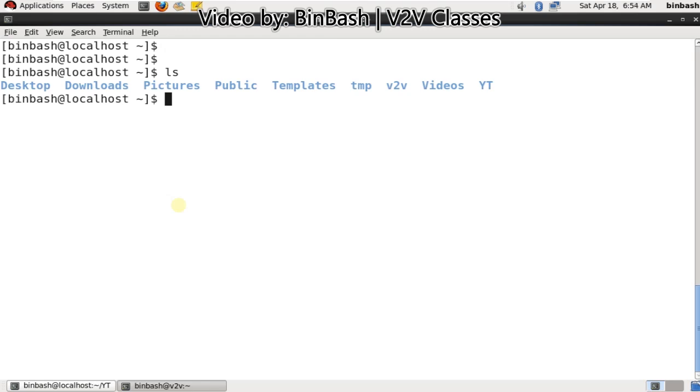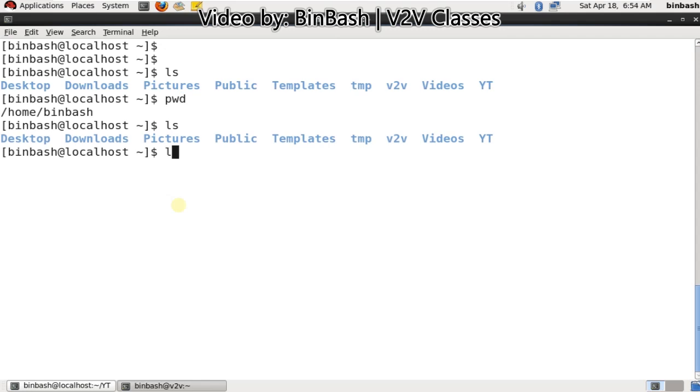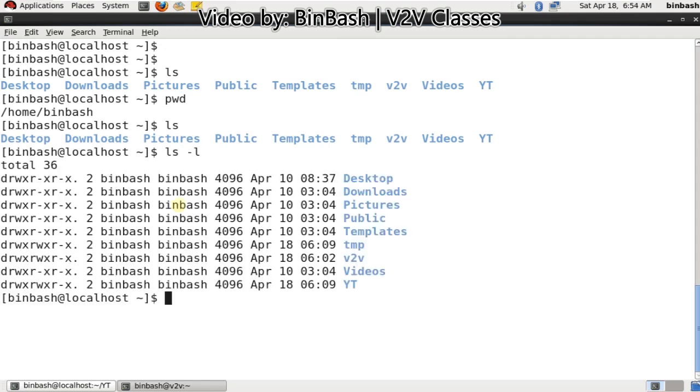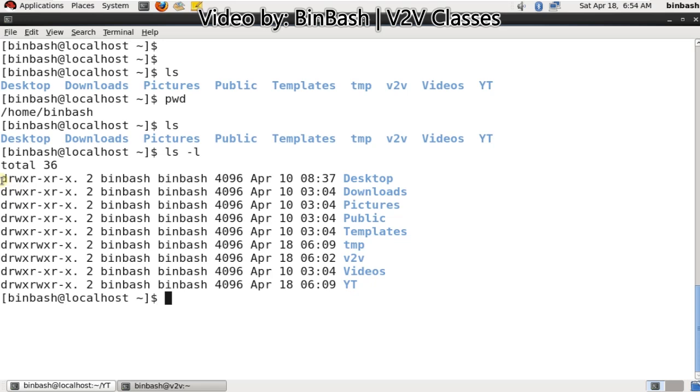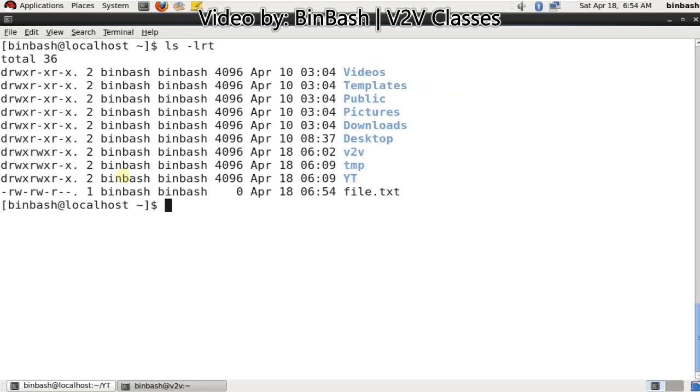So currently I'm in my home directory, and in my home directory these are the folders, and you can do ls -l as well. So you can see these are the folders, timestamp, and much more detailed information. The first column stands for permission. These are the permissions. This d stands for directory. I'll create one file so it will be easy for you. See, there is one file as well. It's black in color and is 0 bytes because I have created it empty.